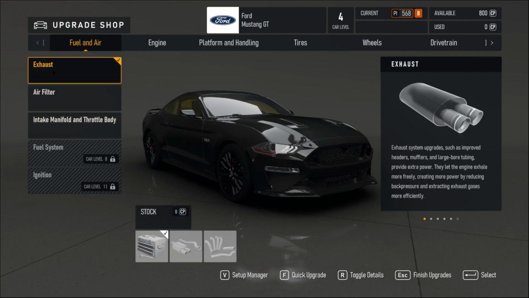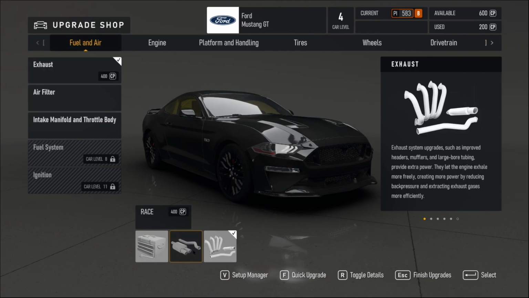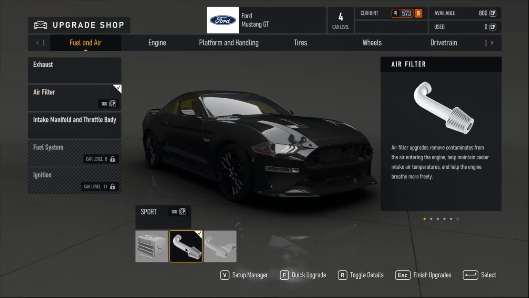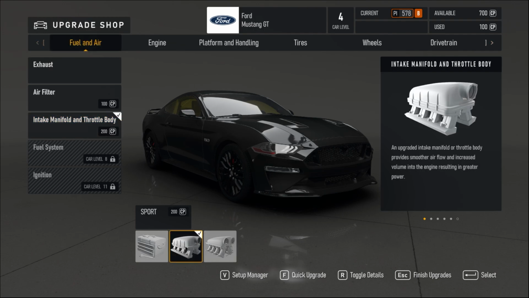So, exhaust. Stock, that's a sport, that's race. Right, okay, so available 600 credits. Air filters, it's 100 for that. Intake and throttle body, 200 for intake and throttle body.